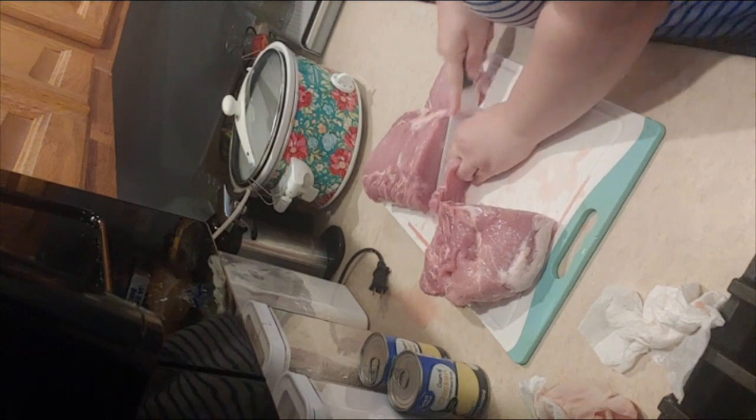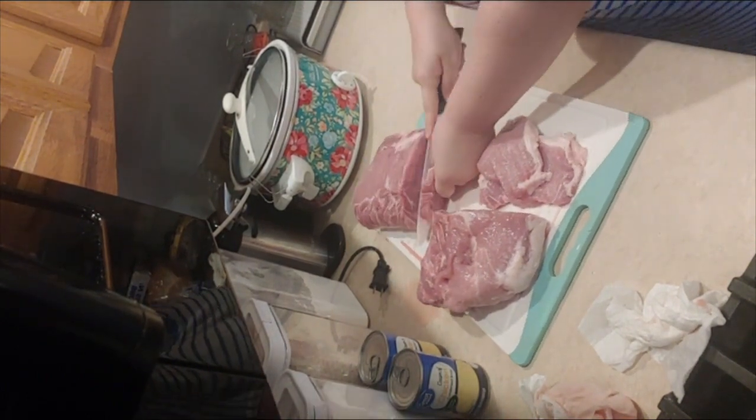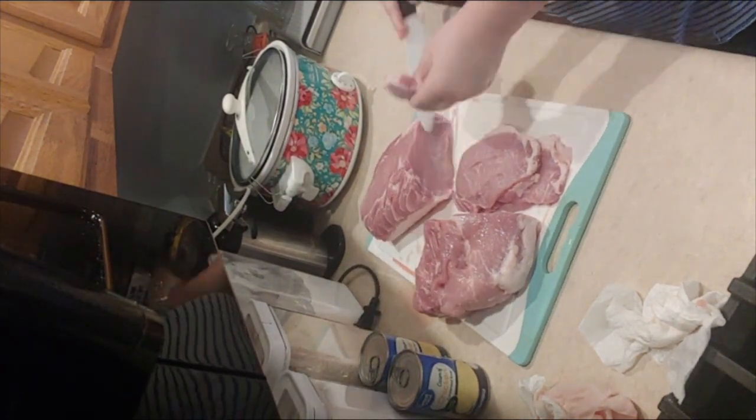I'm going to start off by cutting my loin into thicker slices, and then using the other half, I'm going to probably wrap it up and put it in the freezer for later use.